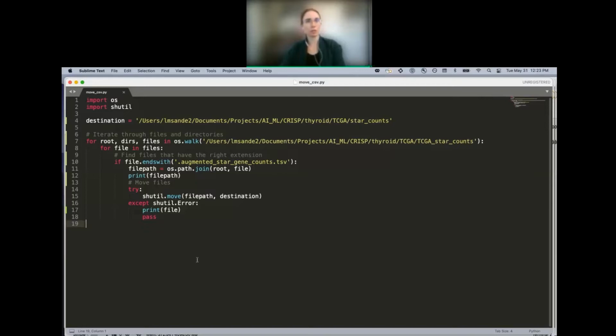If I wanted to share this script with somebody, I could just send them this file. I've put some comments in here, so any line that starts with a hashtag is actually not executable. It's just a comment. I'm just telling you what I'm doing with that code. So it's shareable in that I can just send you this file. But there are some reproducibility issues here, where you could change something in this file.